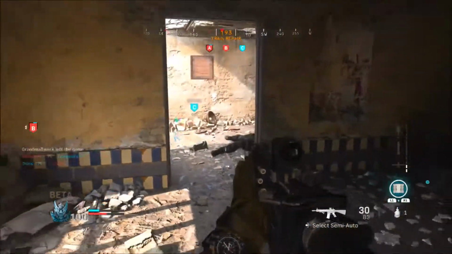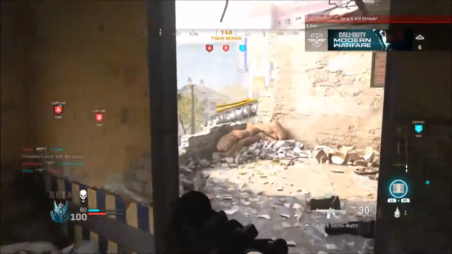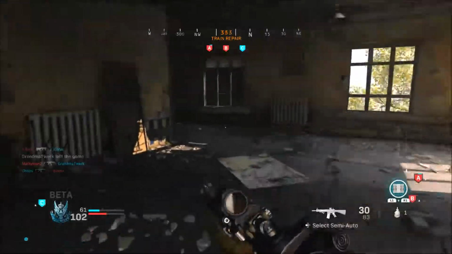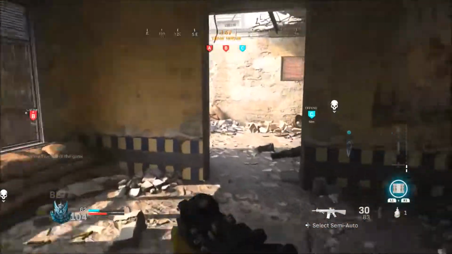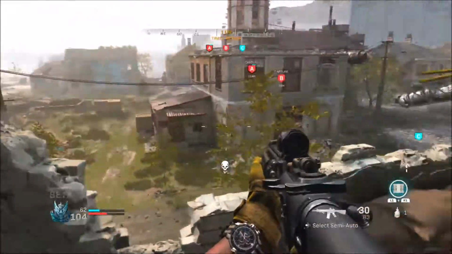Players were able to spam the crouch button while moving, creating a snaking effect. That was a big thing back in a lot of the older Modern Warfares. A lot of people were not happy about snaking. That's kind of cool. It's been fixed.